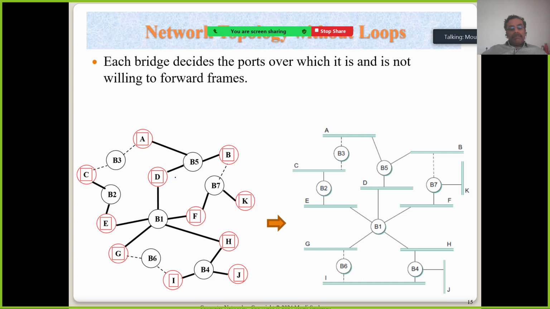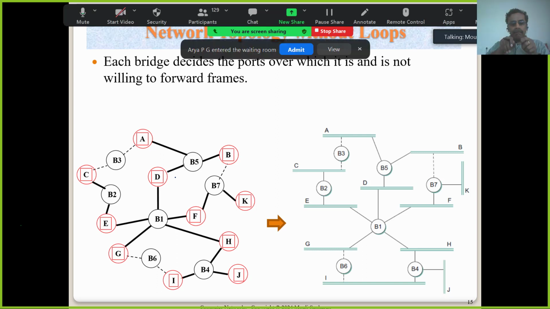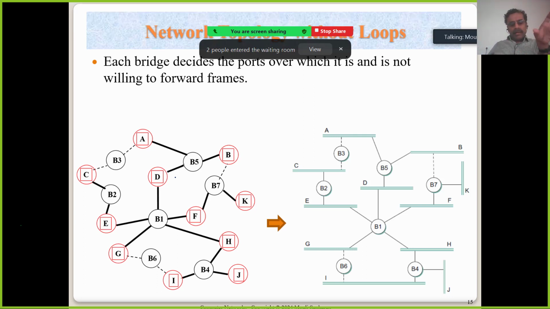Now imagine, how do I find out whether there is a loop or not, unless I send some packet? The bridges send some packet and see where it reaches, whether it comes back from somewhere. If all the hosts decide not to send anything at all, how will the bridges know whether they are forming a loop? They cannot wait for a host to send a packet to realize that. So how to solve this problem? The bridges are intelligent. They also initiate traffic into the network. What traffic is this? STP packets, spanning tree protocol packets. They send that packet and then sense how it travels through the network, to find out the configuration of the whole thing.